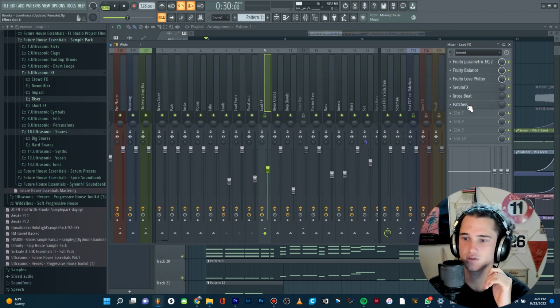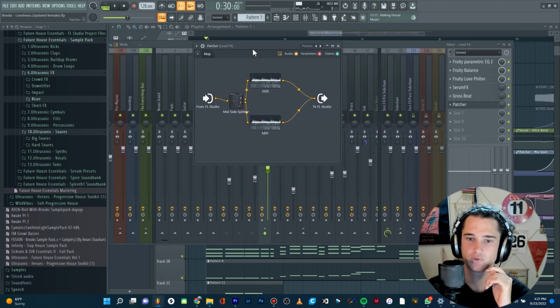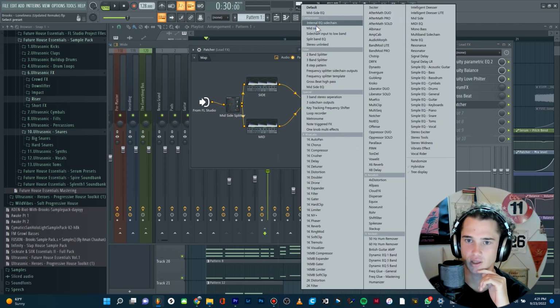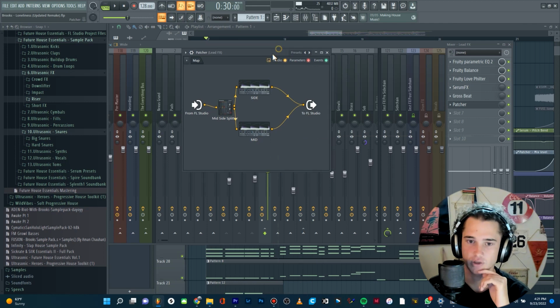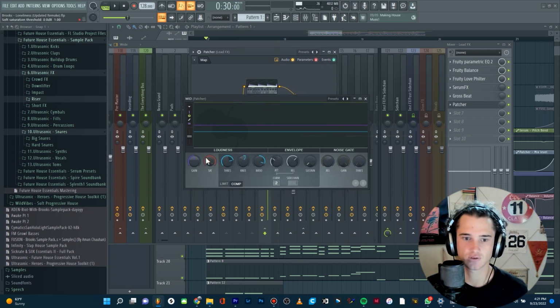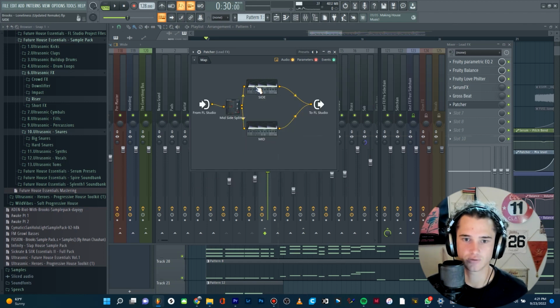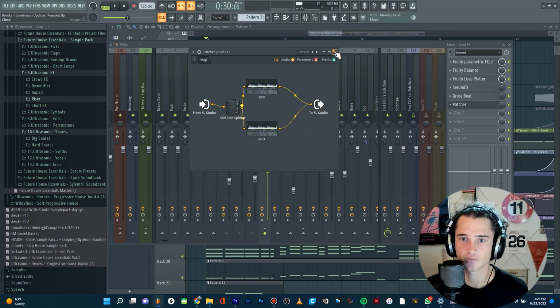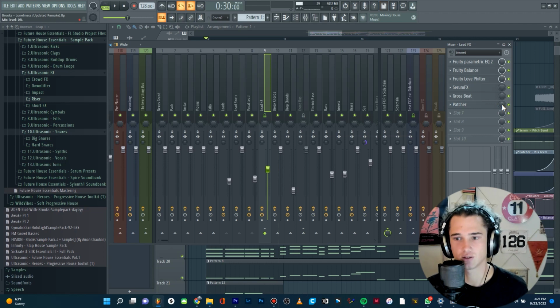And this is what I did. So instead of loading up a mid-side EQ, I just loaded up a mid-side. So what the mid-side does is allows you to go like this. So I'm just automating the volume here of the mid and side. So you can see on the side channel, I have it, the gain is boosted a little bit. And so what I'm doing is I'm automating this amount of that plugin.